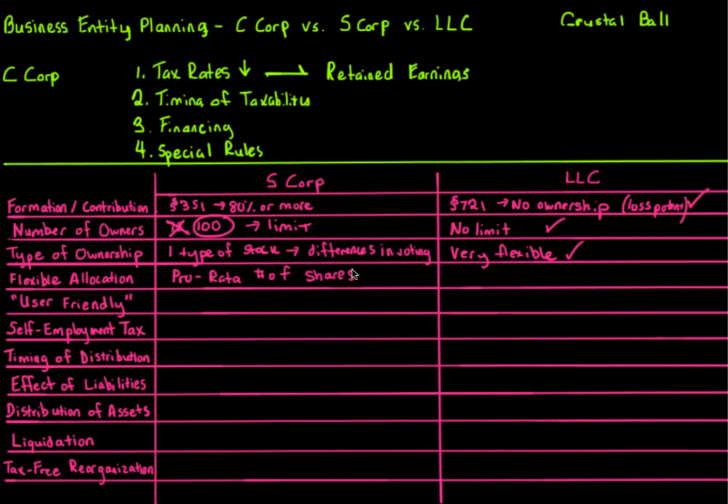LLC, though, if we have one owner that owns 40% and one owner that owns 60%, you can allocate profits, losses, all different types of ways. Again, very flexible. Now, the caveat to that, if you recall from the partnership rules, and this is why Subchapter K is one of the most difficult areas of not only the U.S. tax code, but all of the U.S. code, is the allocation must have substantial economic effect. And that's all about the economics of the deal. We might allocate all the losses to one partner and all the gains to another partner, but you better believe that's how economically it's allocated as well. If not, it's going to run afoul, and then it'll be allocated according to the partner's interest in the partnership, which here is members' interest in the membership of the LLC.